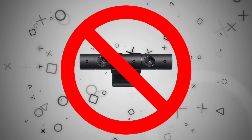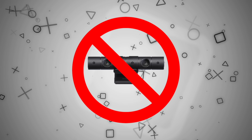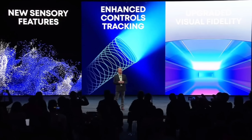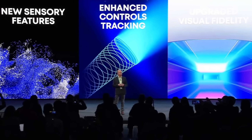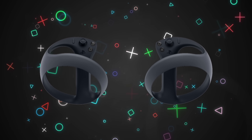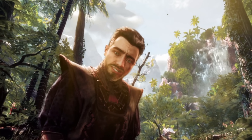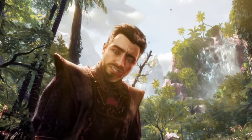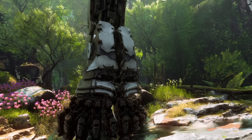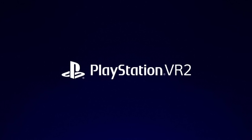There's also no need for a PS camera this time around, since this new headset will have headset-based tracking, which uses sensors on the headset itself to track your controllers. It'll also feature eye tracking, so the headset will detect the motion of your eyes as an additional input, which should help make PSVR 2 games feel more immersive. There are also rumble motors in the headset that will help immerse the player. The controllers are called the PlayStation VR 2 Sense controllers. Sony also announced games — we got a new PSVR 2 game called Horizon Call of the Mountain, a spinoff of Horizon Zero Dawn, being built for PSVR 2 specifically to show off what this new headset is capable of on your PS5.